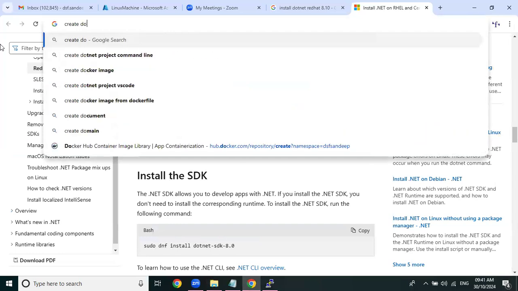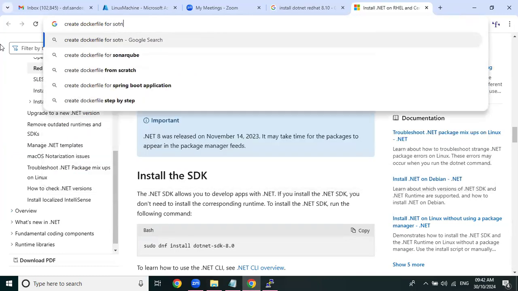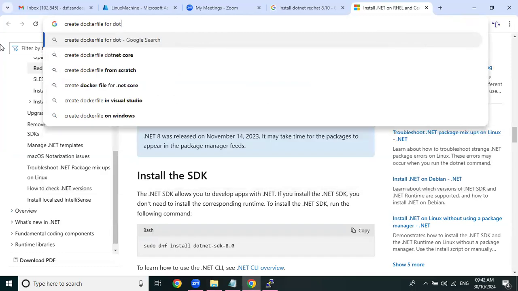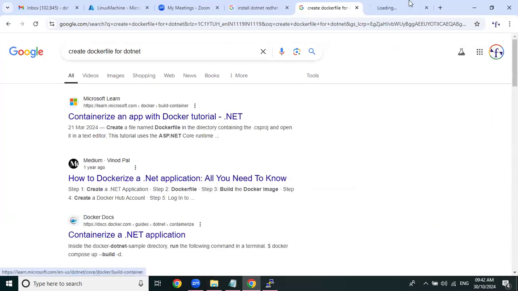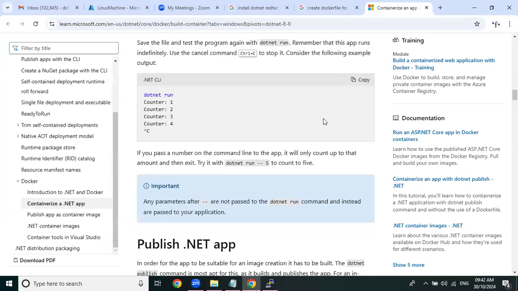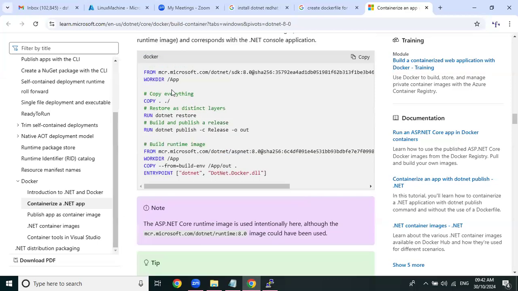Create a Docker file for .NET application. Okay, are you able to follow me? Listen. Yes, sir. Here you can have the Docker file.